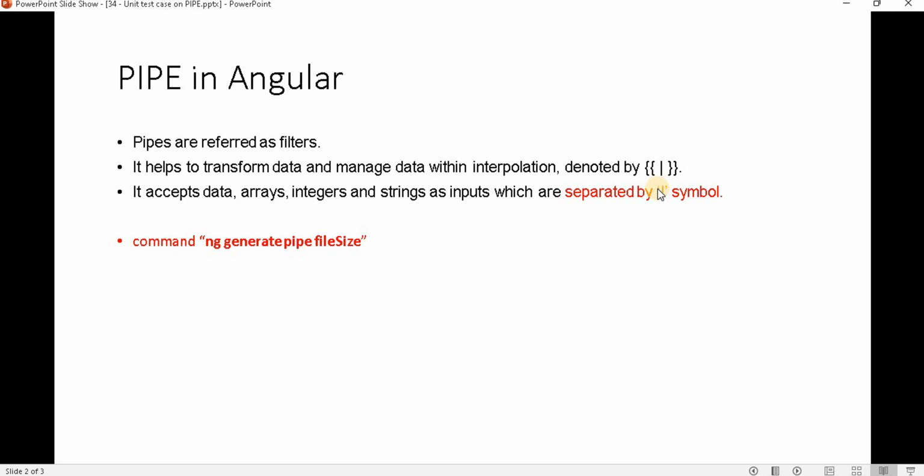So by this pipe symbol we define that pipe. And if you want to create a pipe in your Angular application, we have the command ng generate pipe and then the pipe name. Through this you can create your custom pipe file, which we will see in a bit in our application.